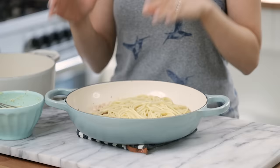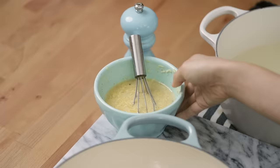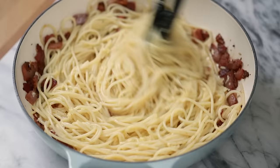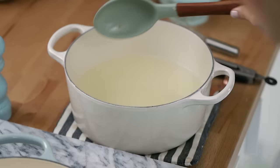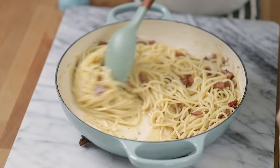I'm only using five or six ingredients here but the technique is where it's all at. It's incredibly easy to turn this pasta dish into scrambled eggs with pasta — you definitely don't want that. This video is dedicated to my friend Lorena who told me she tried to make pasta carbonara ten times and each time ended up with scrambled eggs, so the key is to work swiftly. Once the spaghetti is in the pot, I'll give it a quick mix and pour in our egg mixture. The hot pasta water will help cook the eggs and melt the cheese, creating this silky smooth creamy egg cheese sauce, exactly how a pasta carbonara should be.